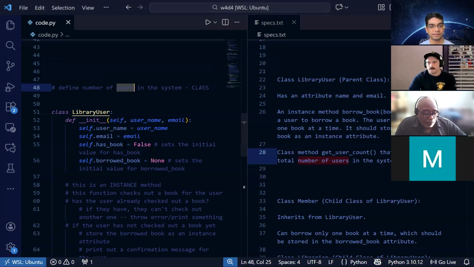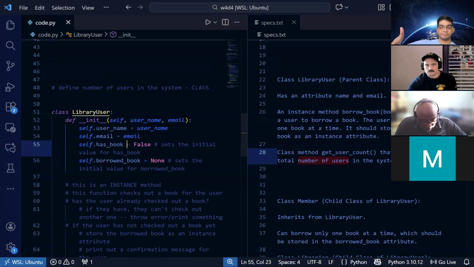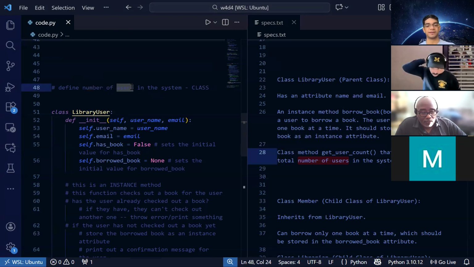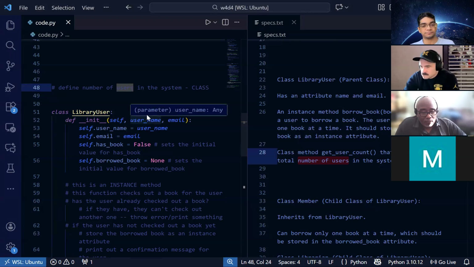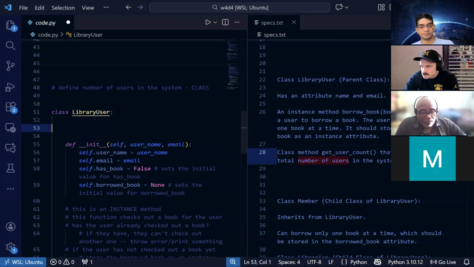In the same way, if I have a book, Tony might not have one, or Michael might have one. So that's why that would be an instance attribute. Coming up with mini examples for yourself, like the football analogies we were using earlier, can be helpful with that. But again, to backtrack to the macro picture, the number of users does not change depending on which user I am. So that'll be a class attribute. Does that help clarify things a little bit? Okay. Yes, thank you.